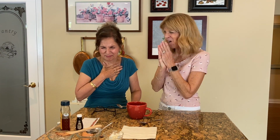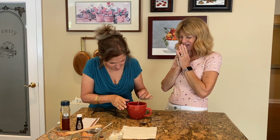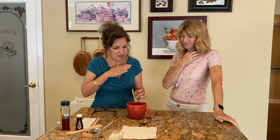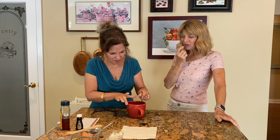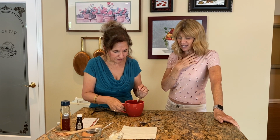It's really awful. I had to just get it down. You know what it tastes like? It tastes like chocolate scrambled egg. It's horrible. Oh, you're gonna have more? Not even the lava. Nothing good about it. This is called a fail, which is okay because we want you to know that if you guys ever decide to make this, don't.